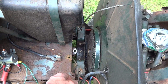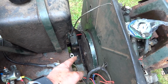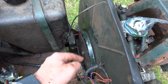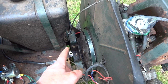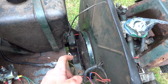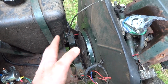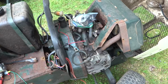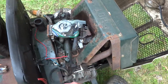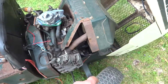So I've got some stuff sitting on that. Hopefully that can get freed up and we can get that working appropriately. Glad I did, because the stub shaft wasn't fully tightened down, and if I did get to the point of being able to turn this over, starting it and getting it running, that could have been quite a mess. If it let loose, it could potentially break part of the flywheel, and it wouldn't be worth going any further. But I covered up the carburetor and the crankcase tubes so nothing gets in those while this sits, while I get to the next part of this.